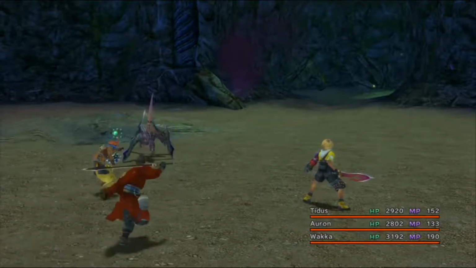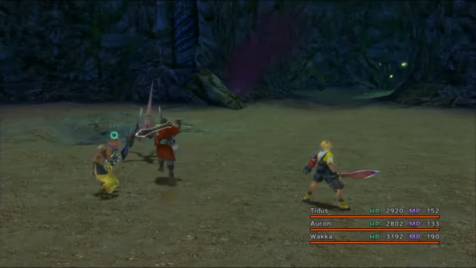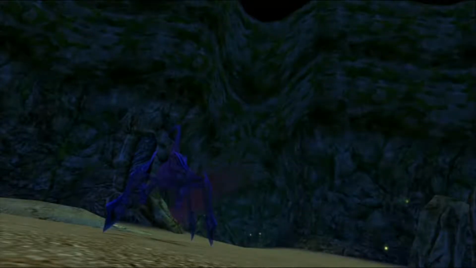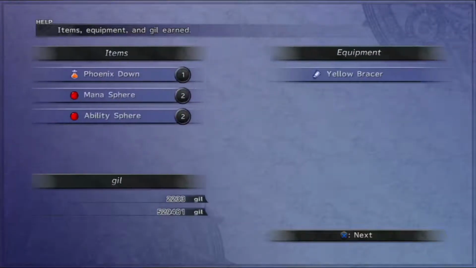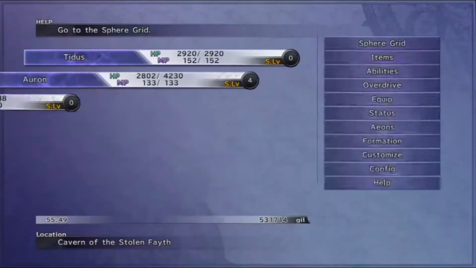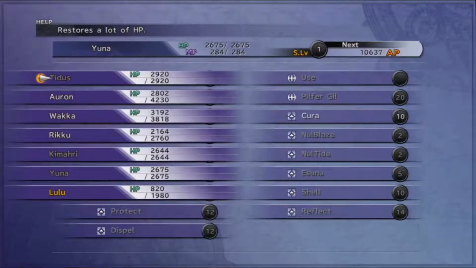I need to heal between battles here. You need to be careful. As you wish. Farewell. Boom. Okay, that's how it's done. One sphere level. Heal real quick, Yuna. Don't want to use all your MP, but better safe than sorry.